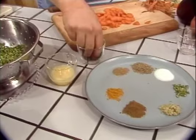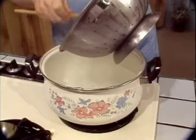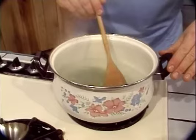So the first thing we're going to do, as per usual with the dal, is get the legumes into the water. This is one of my most popular soups. People really appreciate this because it's very, very creamy and very, very smooth. The green split peas seem to have a slightly different texture than the yellow ones.